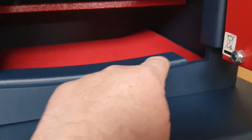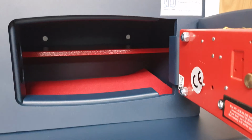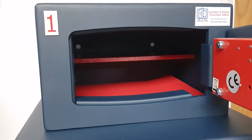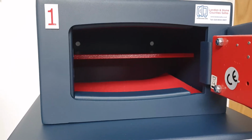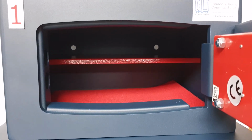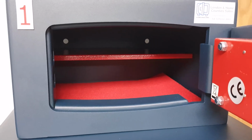And another reason is that this rebate that the door sits against is all welded and solid. Very difficult to try and smash that door open. In the other video, I talk about the importance of having multiple fixing holes and us being able to bolt the safe in as rigidly and as robustly as possible. And all the other 3 sizes have 4 fixing holes in the back of the safe where we can bolt it to the wall with 4 bolts, and they additionally have 4 in the base to fix it to the ground or to a shelf or whatever we're able to fix it to.